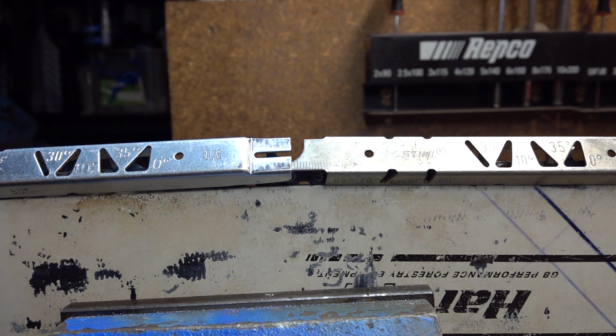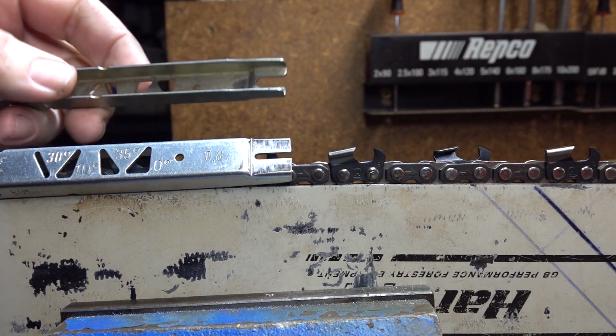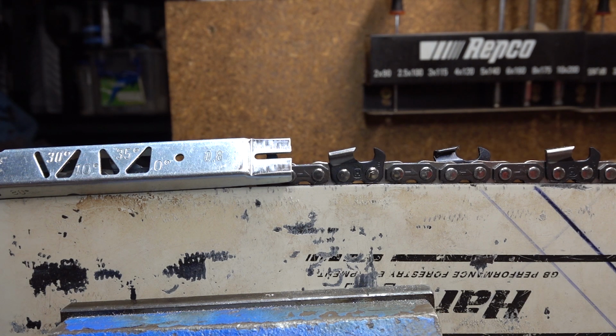Alright, let's talk about probably the greatest tool ever made for sharpening chain, which is a big claim, but once you know how to use one, they're extremely helpful. This is a basic depth gauge tool made by Stihl. It's a $10 piece of pressed steel. There is nothing really fancy about it.